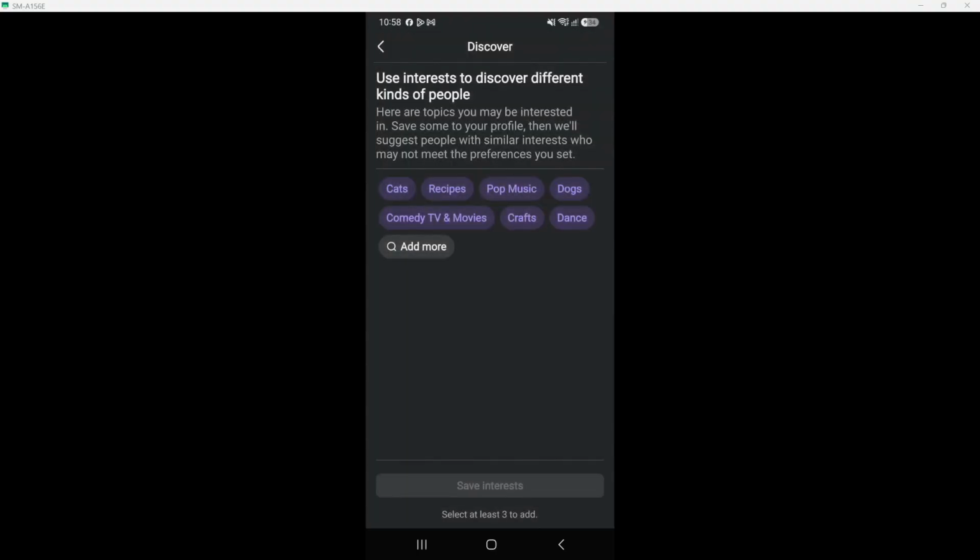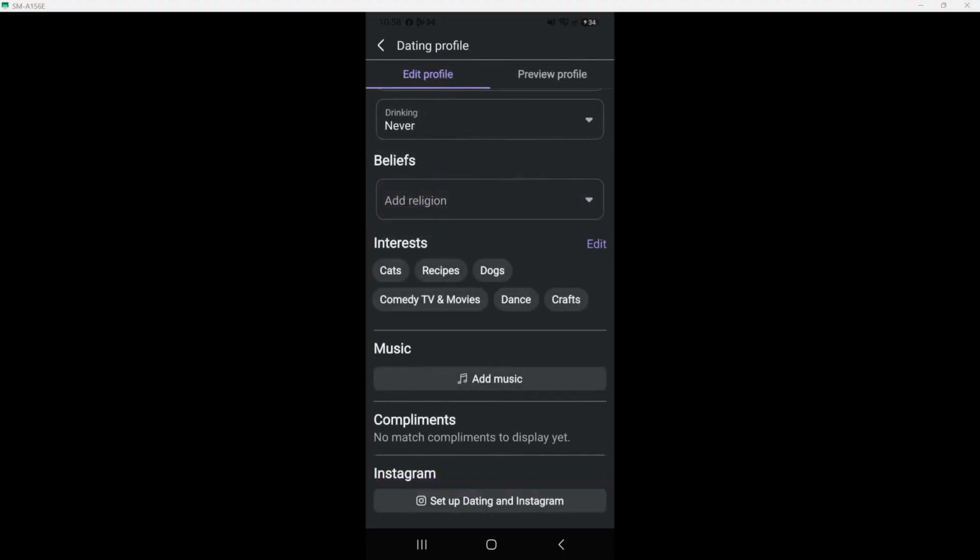Take a moment to ensure everything looks the way you want. This final check is important because it gives you confidence that your profile is now reflective of your true interests. With these changes made, you are now ready to connect with potential matches on Facebook dating.